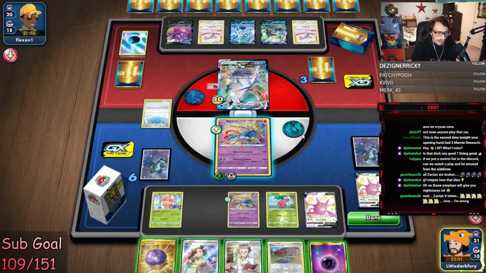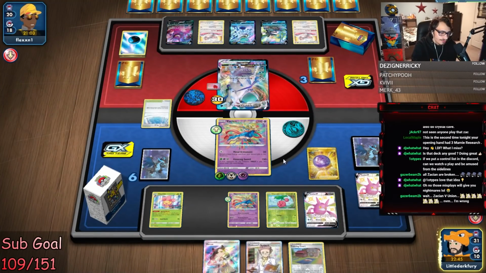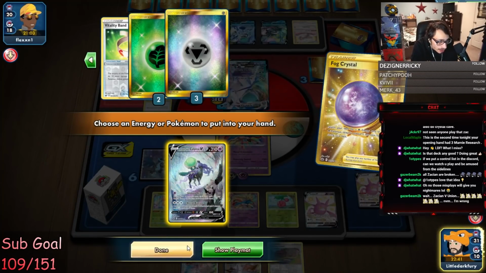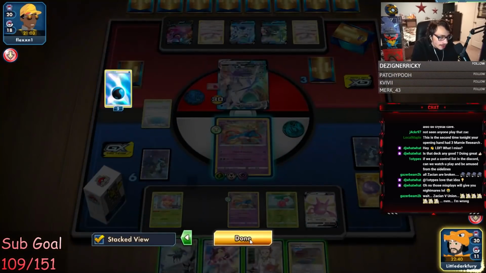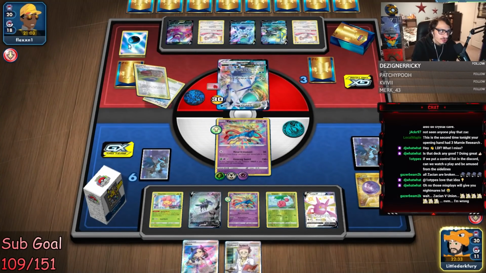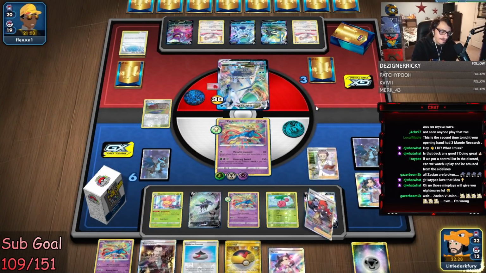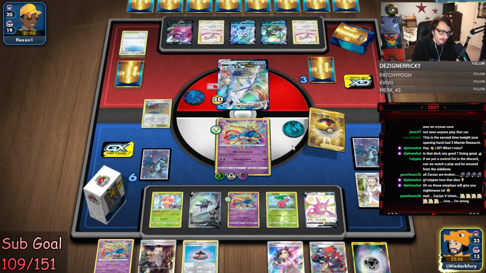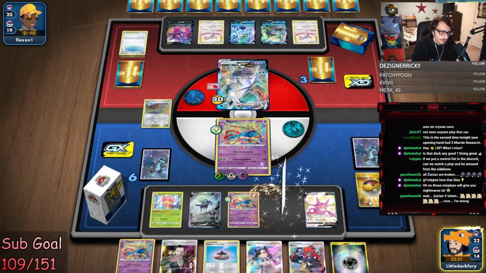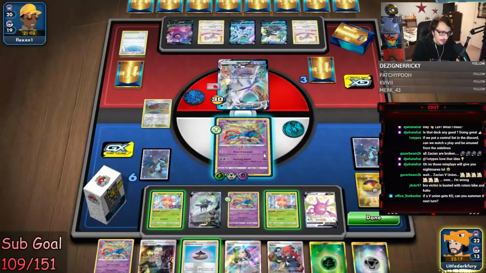Probably just... Do I Marnie? I don't know if I trust Marnie, though. Marnie honestly doesn't seem necessary because their hand's already, like, massive. And I'd rather find resources anyways. They already have double Cinchino. I don't think there's a reason to Marnie them, so I think we just research and try to find resources. Yeah, don't need to Marnie them. Hopefully the Training Court sticks again, because we need Underworld Door next turn.